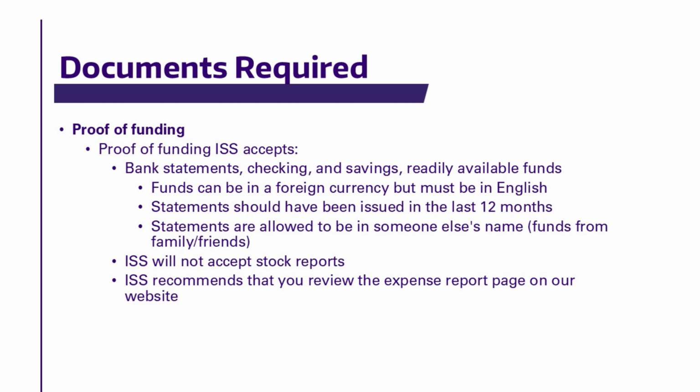Statements should show they have been issued within the last 12 months. Statements are allowed to be in someone else's name. For example, funds may come from family or friends. ISS will not accept stock reports or other non-liquid proof of funds. ISS recommends that you review the estimated expense report page on our website to see the amount you will need to show in your documentation.